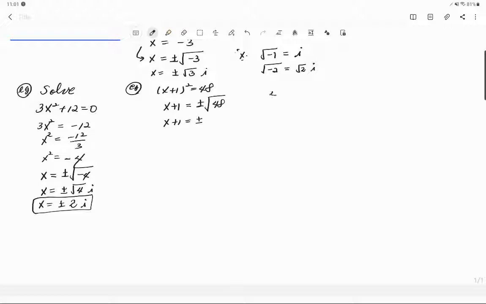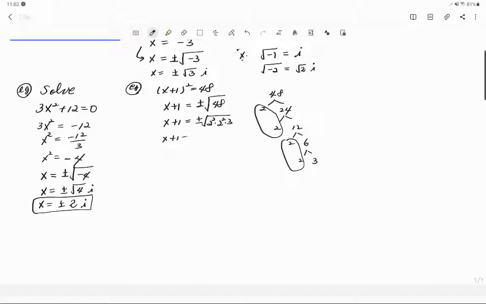Okay, let's change it. Whenever we have a square root, we will make 48 a product of squares. So let's divide 48 all the way down until we have squares. 2 times 24 is 48, and 24 is 2 times 12. 12 is 2 times 6. 6 is 2 times 3, right? So this one, 2 times 2, is 2 squared and another 2 squared. So we can write it as 2 squared times 2 squared times 3.